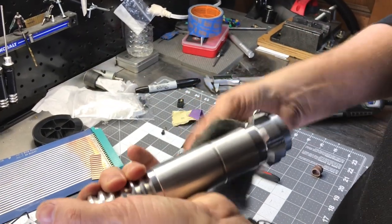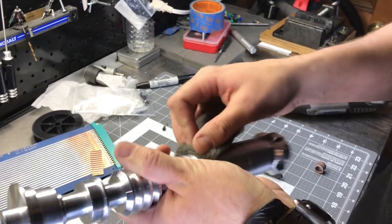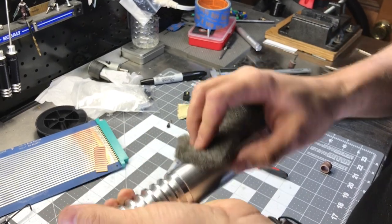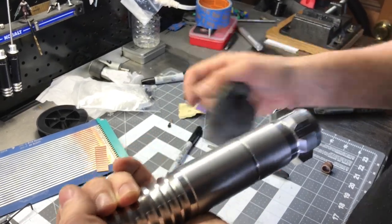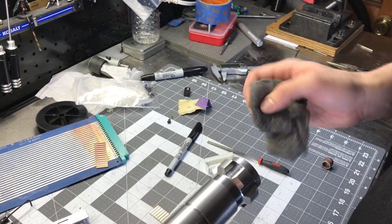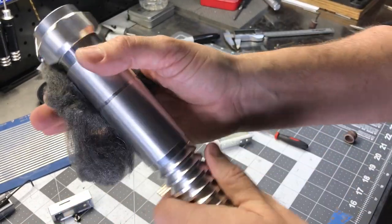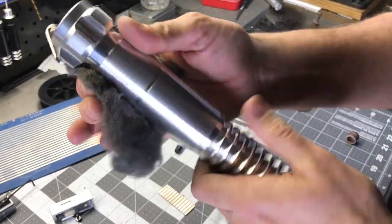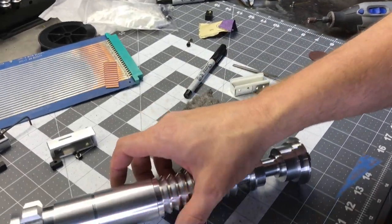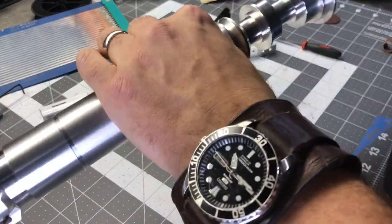There shouldn't be any nicks or dings, but because it's 6061 aluminum, the brush is always gonna have a slight tell — little tiny marks that you could get out by just lightly going over it in a circular fashion to even out the coloring of the aluminum. But that's not what you want — the prop should be a brushed aluminum finish, which is clearly visible in the photos.